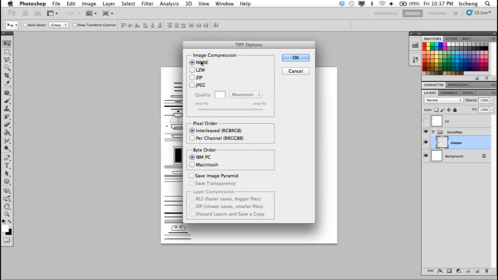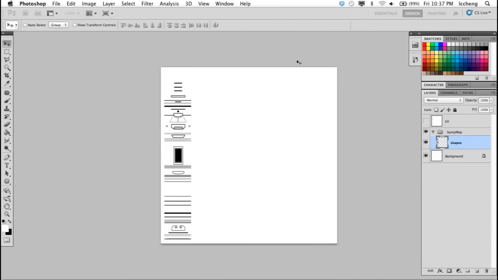When you are done saving, jump back to Maya and assign a new Blinn shader to your mesh.